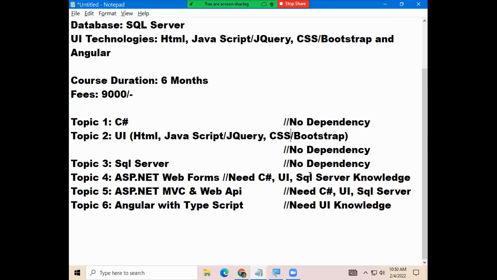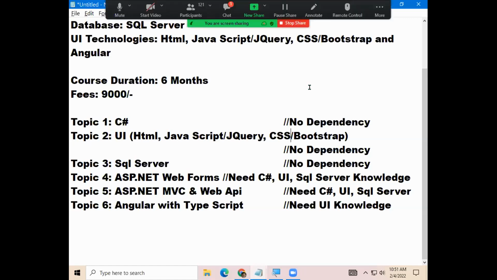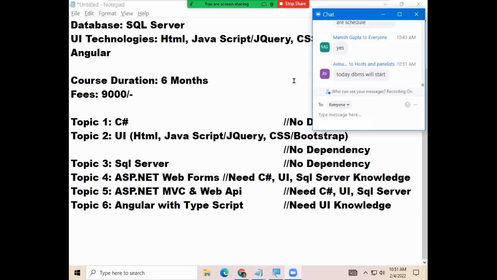Actually, SQL Server started on Monday, guys. These classes, you can attend from today. For these particular classes, only introduction classes happened, and they'll give you videos for it. Don't bother. Are you clear? So do these 2 things parallelly: C# and SQL Server. Do these 2 courses parallelly, all of you. Today they're starting DBMS.